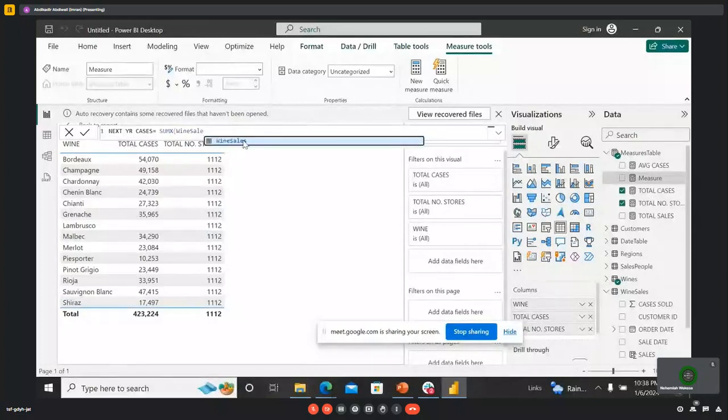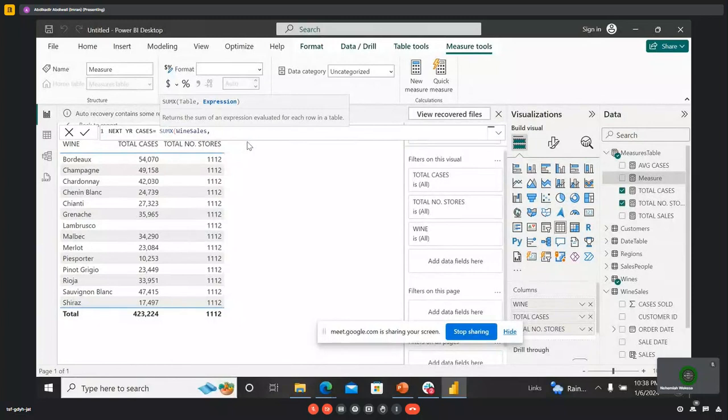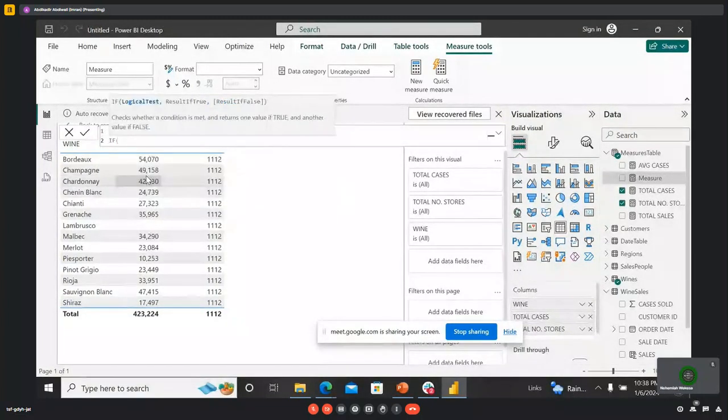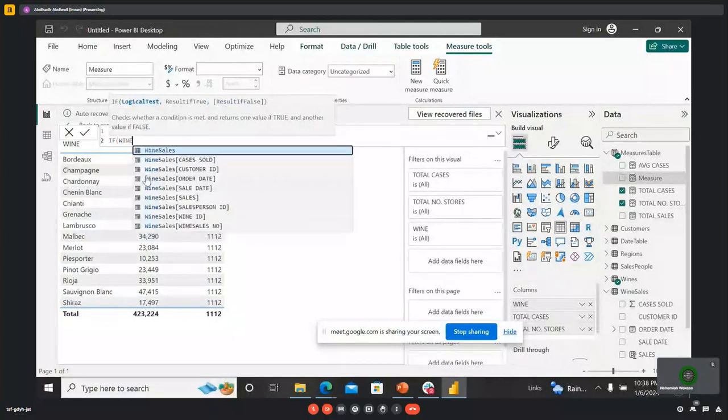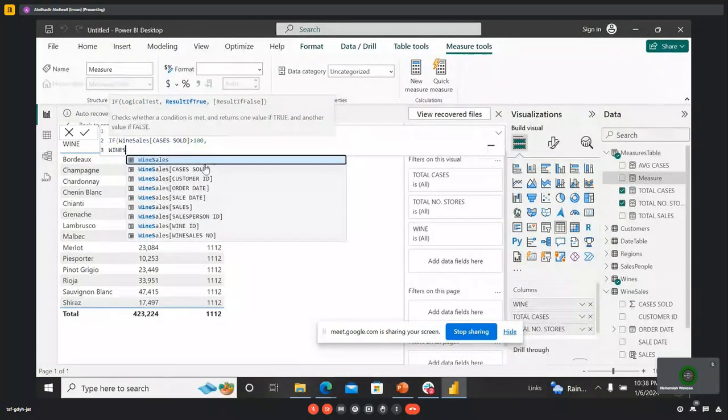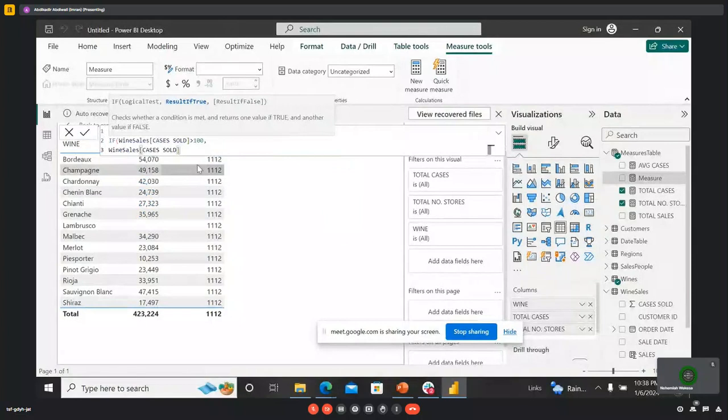Then we have a comma, and then we do the expression. Our expression is IF wine sales cases are greater than 100, then the first result, true, is wine sales cases sold multiplied by 20%.